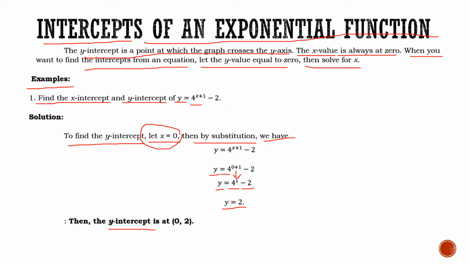Again, once you're dealing with the y-intercept, it's automatic that your x variable is equal to 0. There is only a value for y. So if you're dealing with the y-intercept, you're just looking for the value of y, because your x variable is automatically equal to 0.